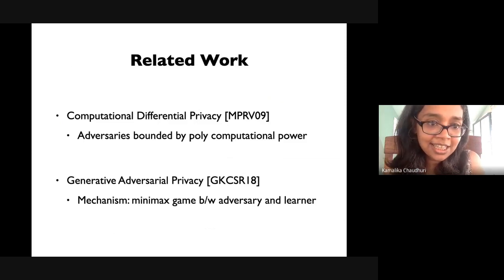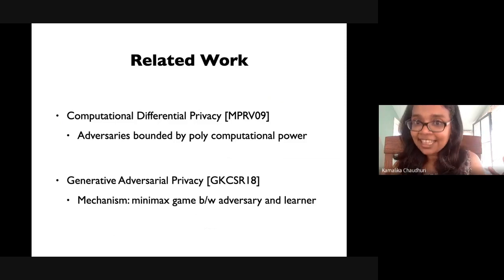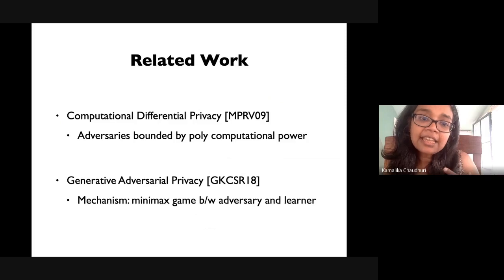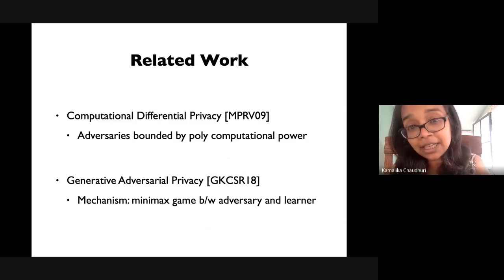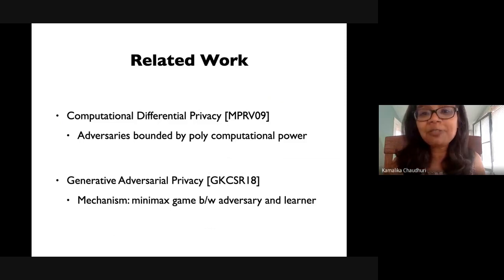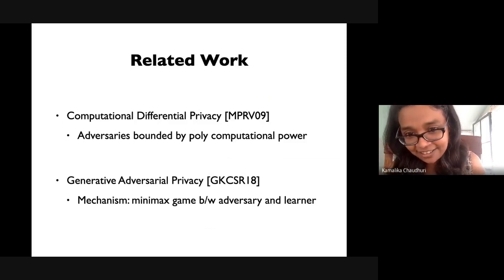I must mention in this context that there have been several other related attempts, at least theoretically, at coming up with a framework for privacy against bounded adversaries. One of the earliest and really good ones, I think Ilya was one of the authors here, was called Computational Differential Privacy, and there they were looking at adversaries bounded by polynomial computational power. The difference with ours is that ours is a little bit simpler. There the definition was actually fairly complex. And as most of you at Google know, if the definition is too complex, then at some point people just can't use it anymore.